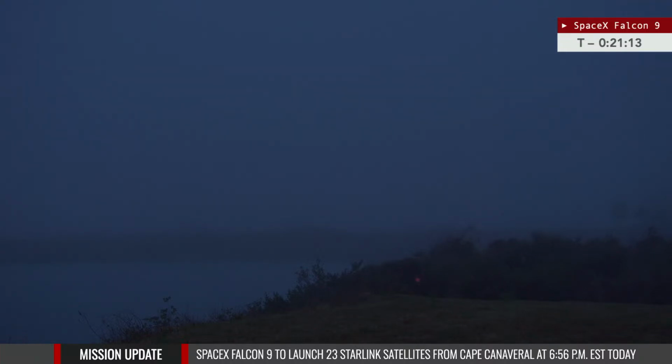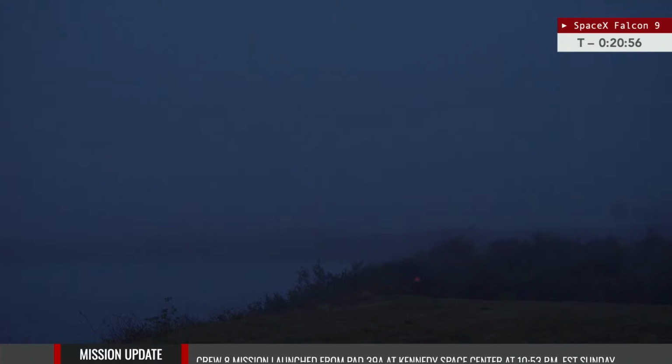We're just about a minute away from the point at which SpaceX will be chilling the feed lines on the transporter erector, which would normally create a very striking visual of the big vent. However, given the amount of fog, I would be shocked if we could actually see that at this point.